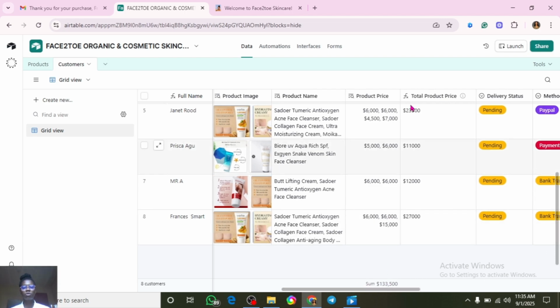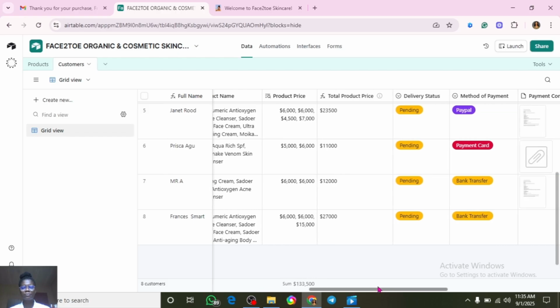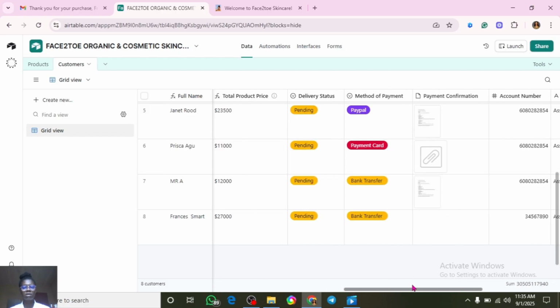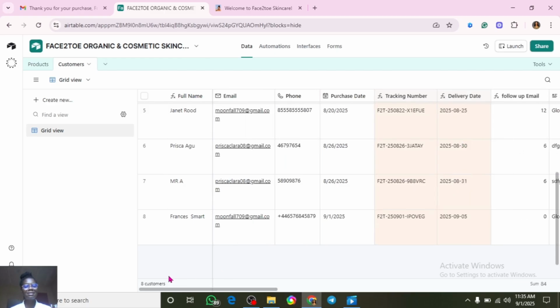So here is the product price, I have it looked up as well. The total price, I have it mapped out with a formula field. The delivery status, and then the payment method, payment confirmation, and the account details and all that. So that is it for the tables that I created for this client.